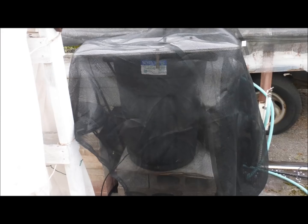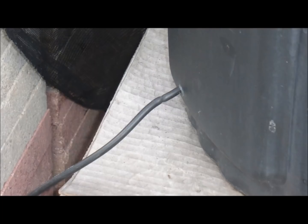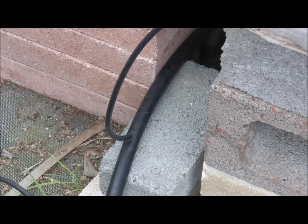The nutrient solution flows from a tank, which is simply a plastic trash container which is shaded by a screen. The tank is raised up about 18 inches by concrete blocks. A small tubing is inserted near the bottom of the tank. This transfers nutrient solution into a 1/2 inch polyethylene tubing, which eventually connects to the float valve.